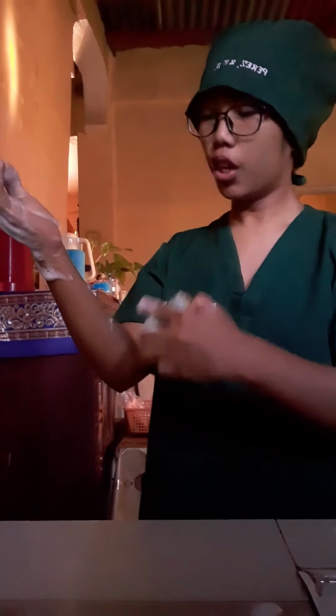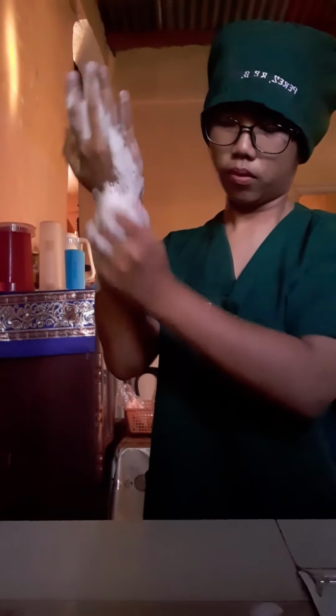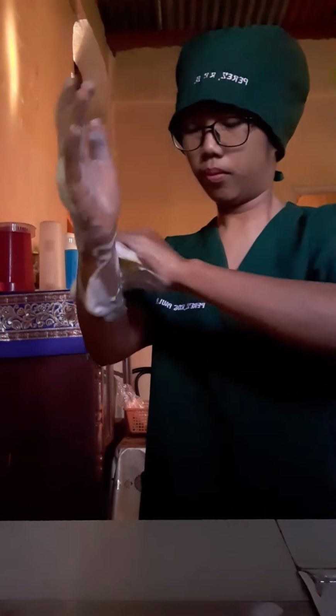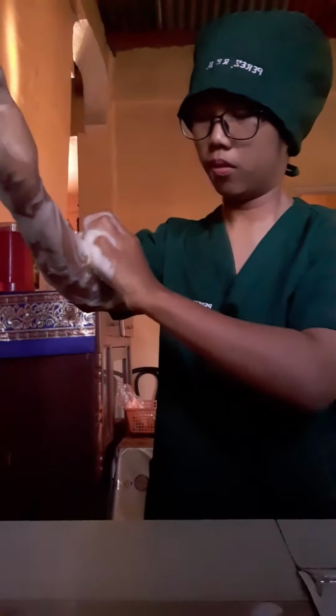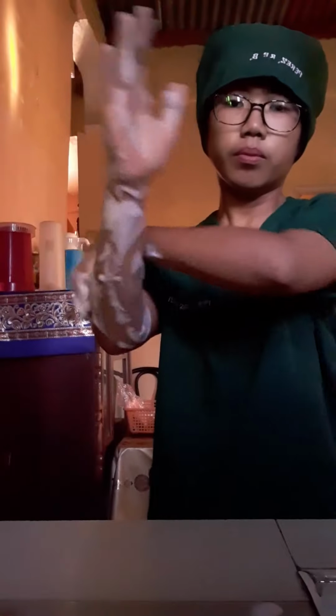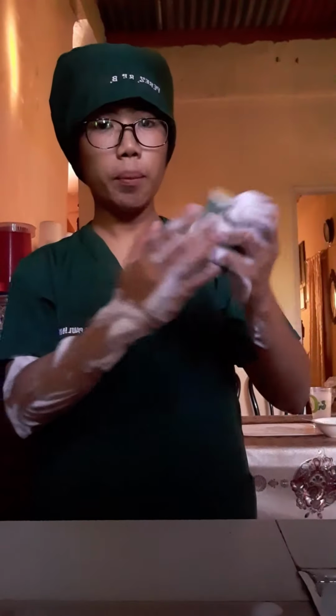Okay, now imagine that your arm is divided into 3 sections. So you will do circular motion strokes here on each side of your arm. Next. So repeat the procedure on your dominant hand.